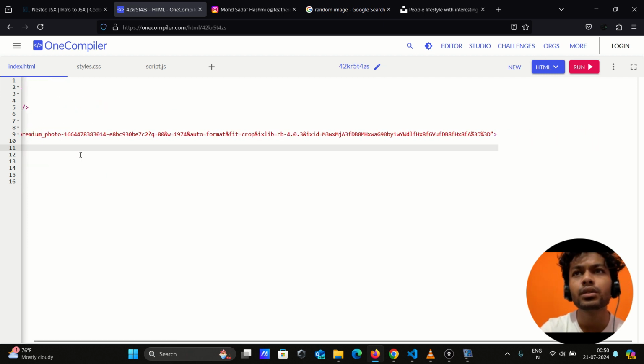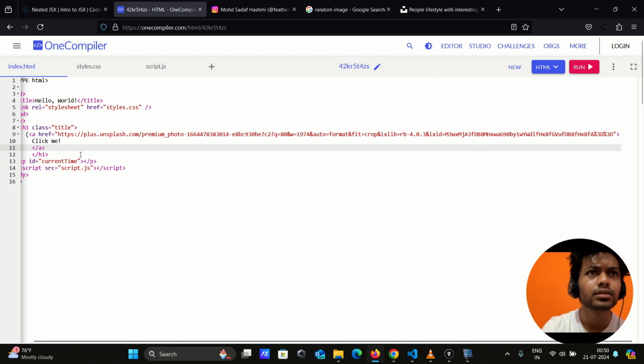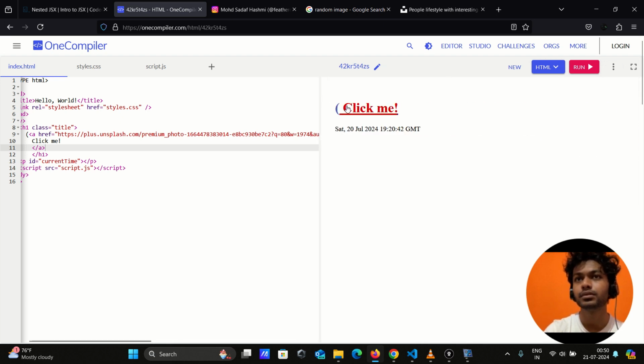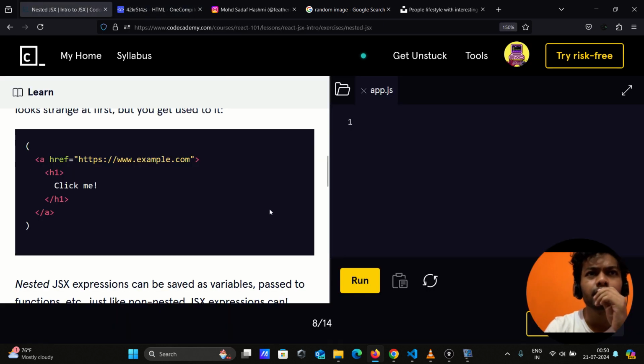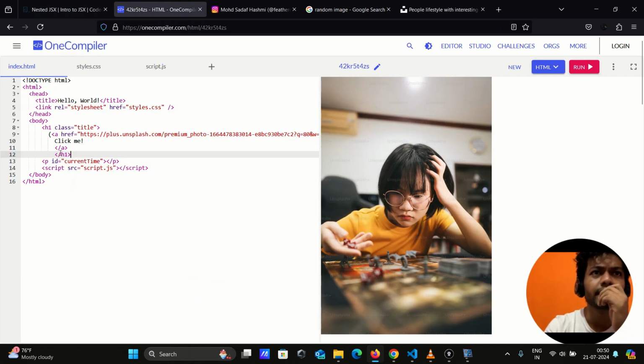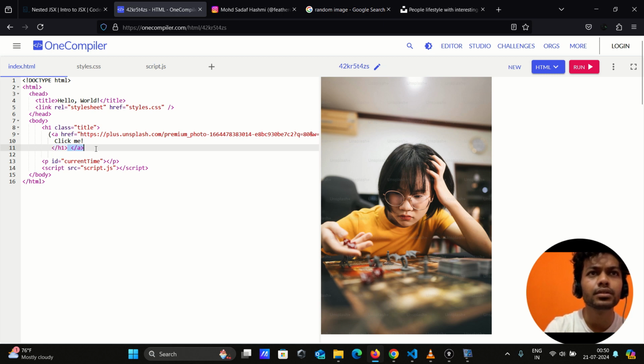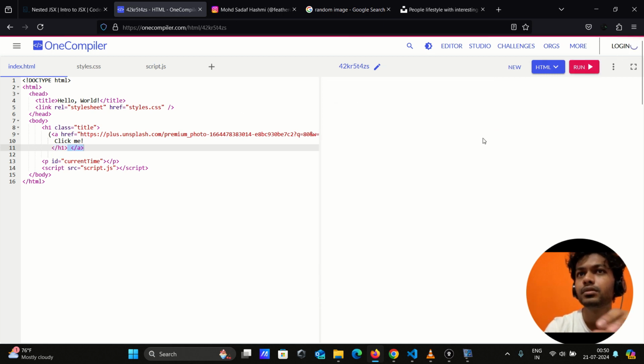A1 tag, what? Hey, how is this possible? It will not run for sure because... it ended up running. It's weird because a tag should be before this, right? Right, try to run now.